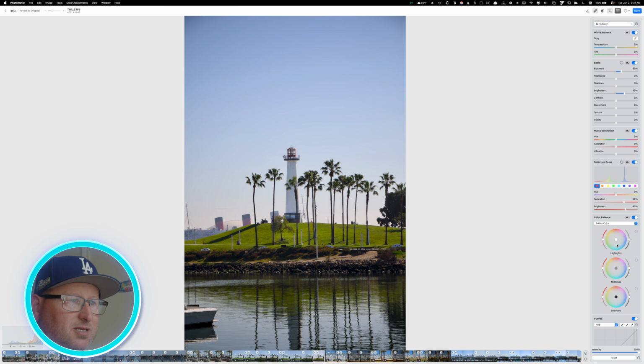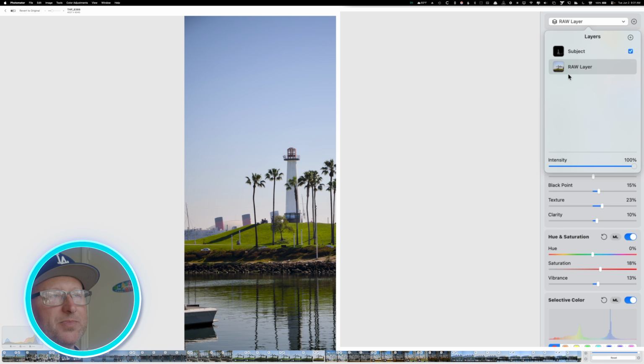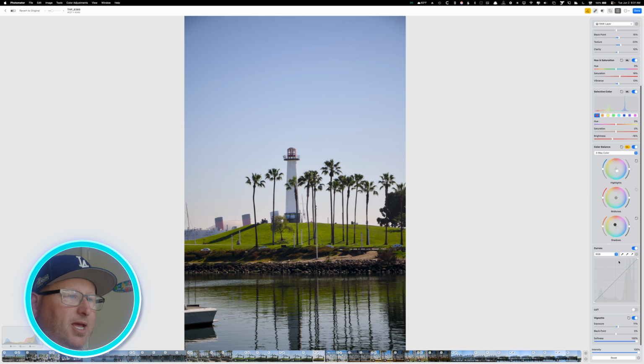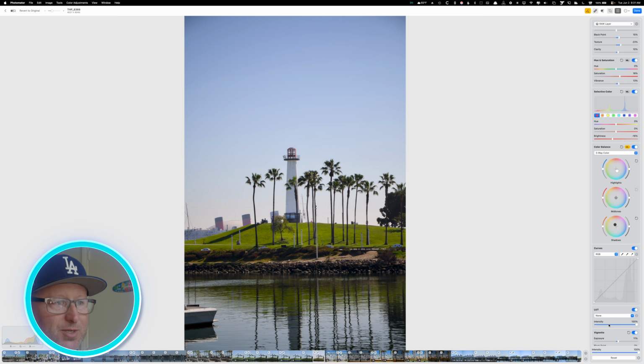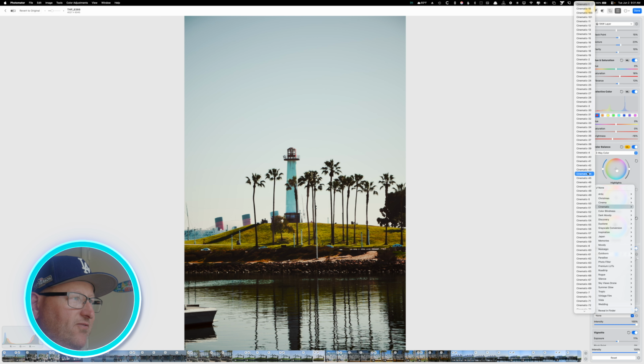I like that. Before you go too far, I've done this one too many times: you always want to go back to the raw layer to do any other editing. Otherwise, you'll just be working on that one layer. Then you can add a LUT if you like. I have some LUTs pre-installed, and I always seem to go to cinematic 44 if I wanted to, but not in this video.